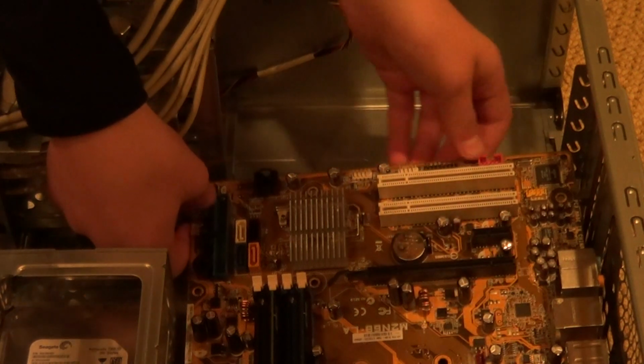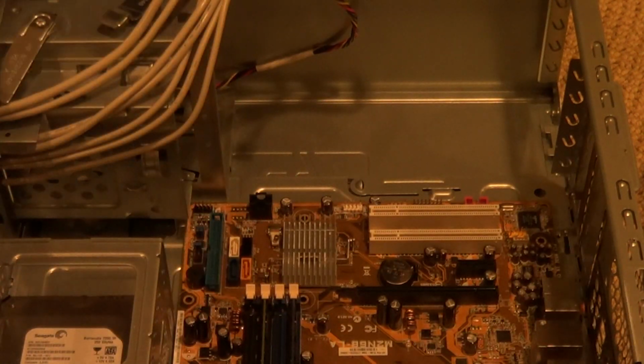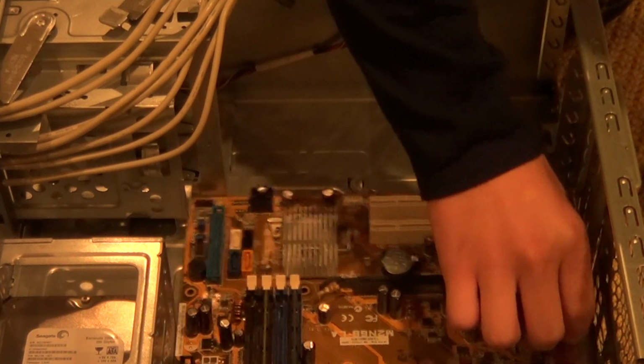Gotta get this out of the way. Get that out of the way too. Why is that in the way? Oh! Ha ha ha! No, don't do that. That's seriously how you break the motherboard.